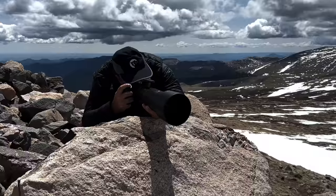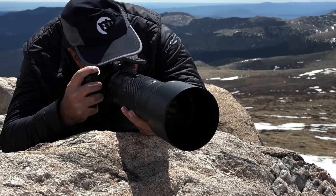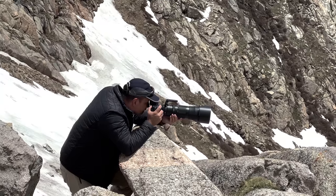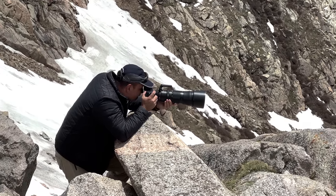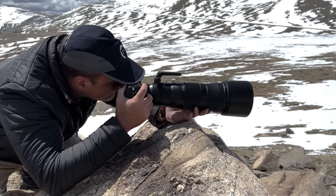It's basically the mirrorless replacement for the 200 to 500. I wanted to mention this first so you can sort of keep things in perspective — this lens is not going to have all the features and functions of something like the 600 TC; after all it costs about 1/11 the price of a 600 TC. However, I do think it covers the essentials well enough to keep most shooters very happy. Build quality feels rugged and seems a solid step above the old 200 to 500.